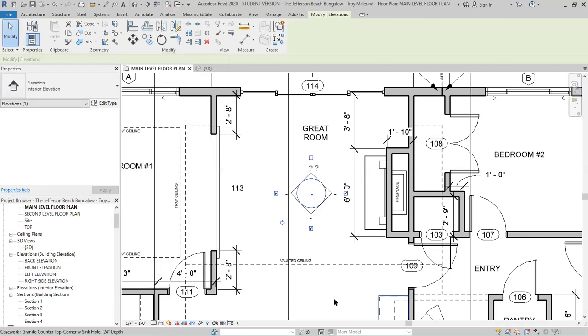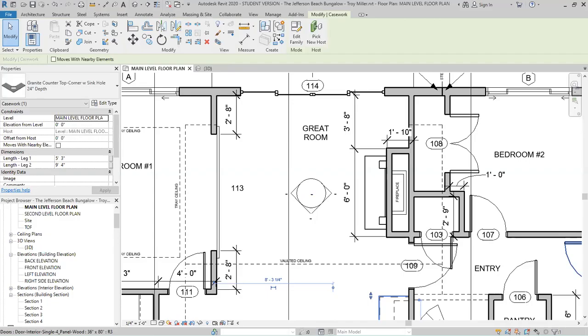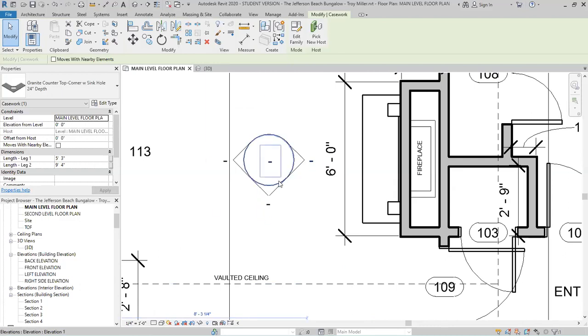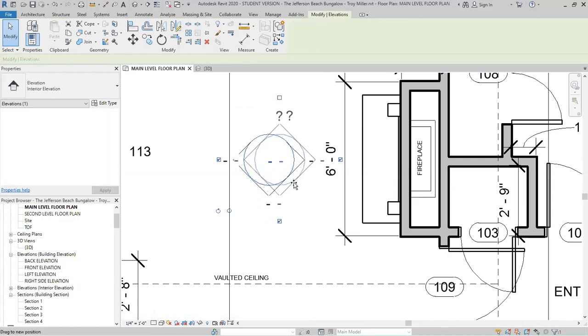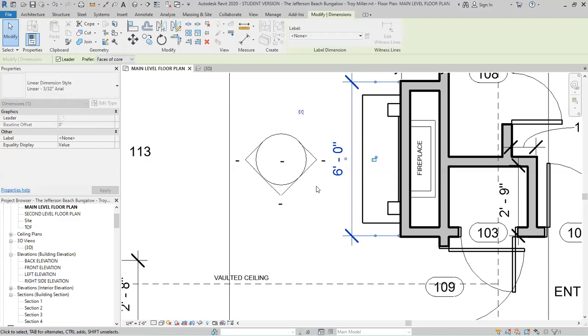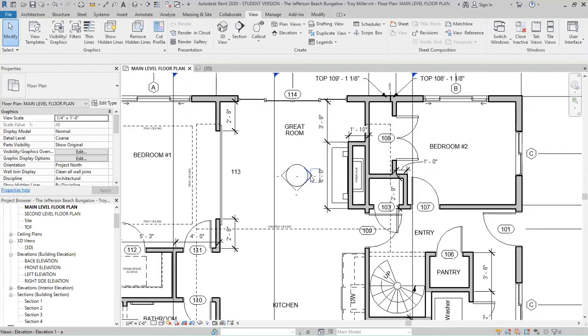Say OK once again. And now, as we click off of that, if you notice here, that's the symbol we have here. The only real difference is we don't have a sheet number and we don't have a view number. And again, those would automatically fill in if we were to actually create those views. I'm going to drag some of this stuff just so we don't get too cluttered or cover stuff up.